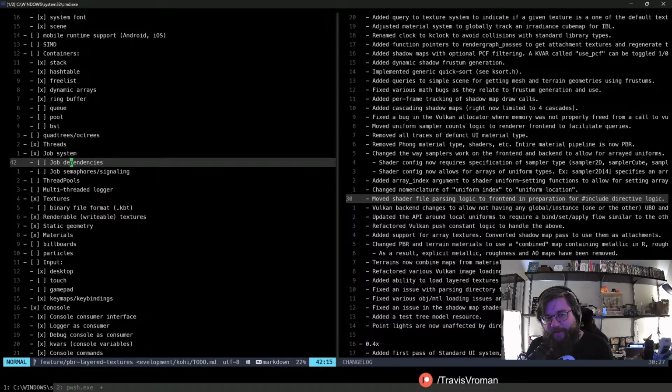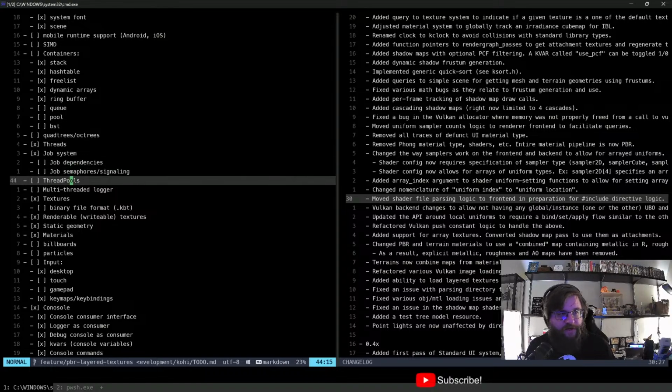Theoretically, we could get job dependencies by using our callbacks to then kick off another job, right? But it'd be nice if we could configure that in one place and set that up, and then just fire off the thing, and it could do all the jobs and then come back and finish that. To do that, though, we need thread pools, which we also don't have.